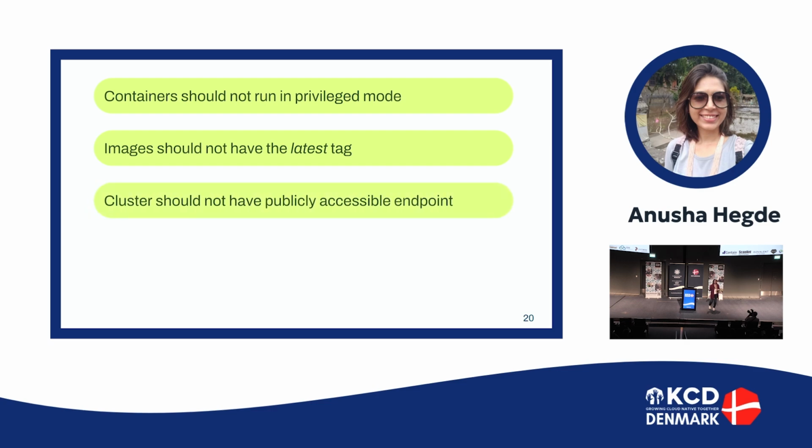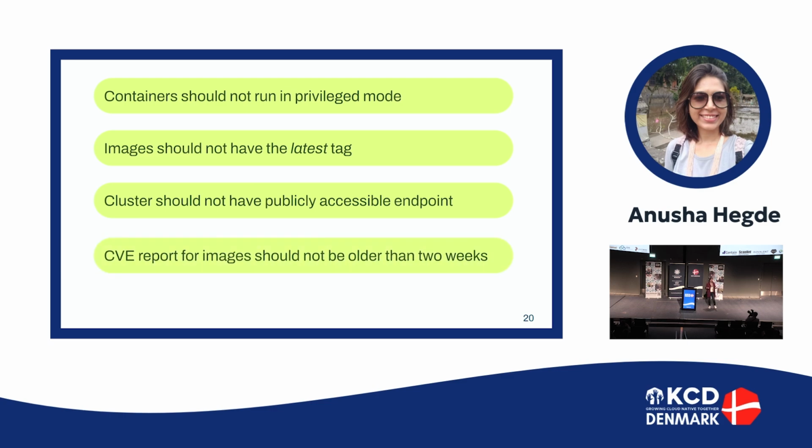Then clusters should not have publicly accessible endpoint. Then you have to start thinking about what this means for your environment. Does it mean your API server is not accessible, or what exactly it means for your cluster? Then CVE report for images should not be older than 2 weeks. Now, this is where things start getting interesting. How do you actually validate this?